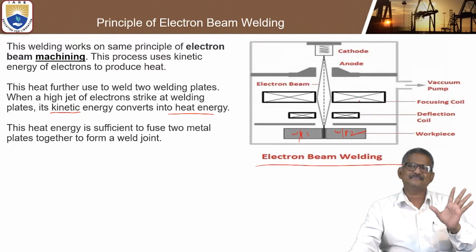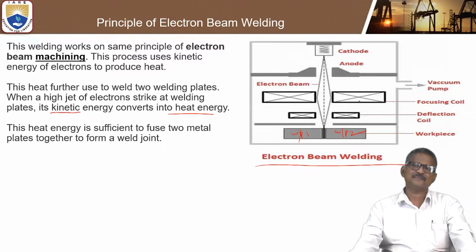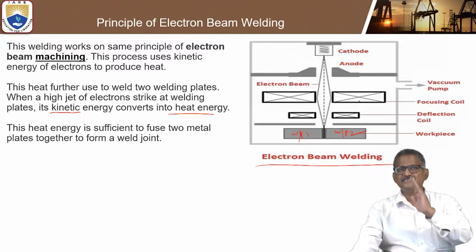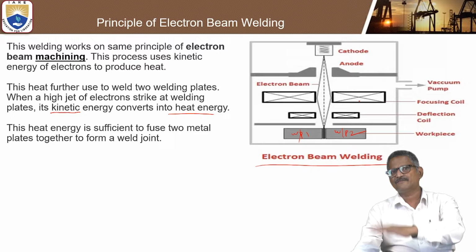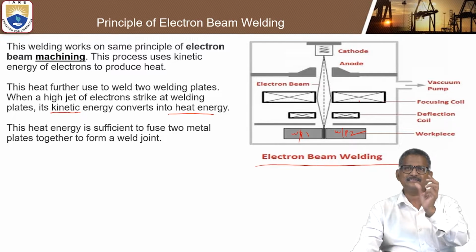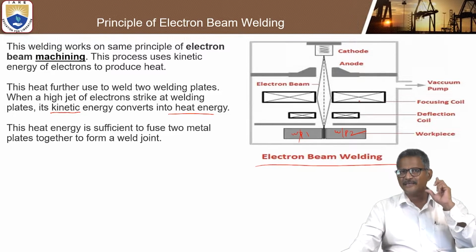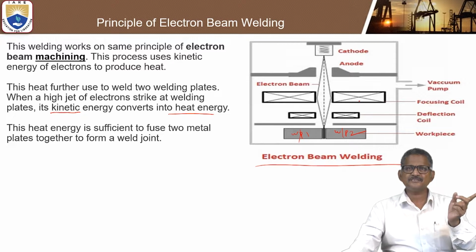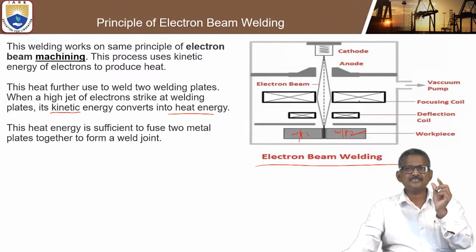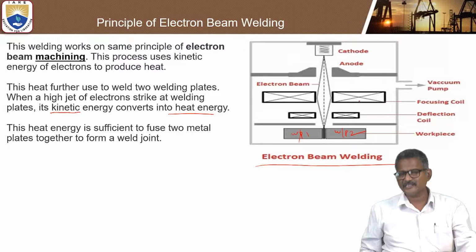So this is a general technical definition, and the technical terms you should be able to explain clearly. The concept involved in electron beam welding is just that kinetic energy is converted into heat energy. I hope the students can understand clearly that this is the principle of electron beam welding rather than electron beam machining. Machining is different, and here welding means just the process of the kinetic energy of the electrons producing the heat. That is the only difference.